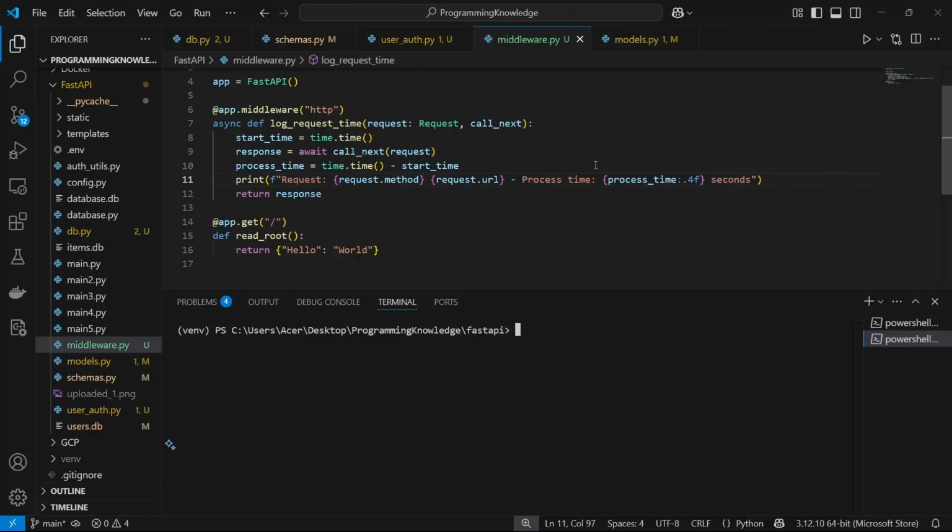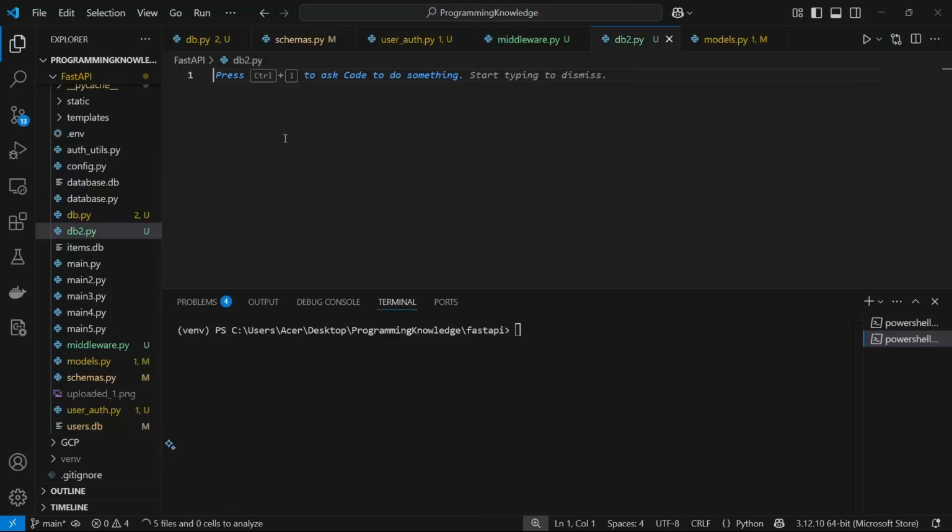So first of all, I'm going to define the main file here. Actually, before that, I can define my database file. For the database file, I can make another file here, which is going to be something like db2.py, because I've already made the db.py in the previous video. First of all, I'm going to install some requirements. I'm going to install SQLAlchemy for connecting to my database. Then I'm going to import something like databases, but we can skip that for now, and obviously FastAPI and Uvicorn as well. So I think that would be enough for this time.